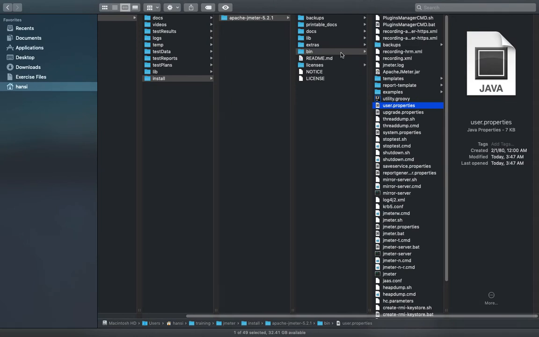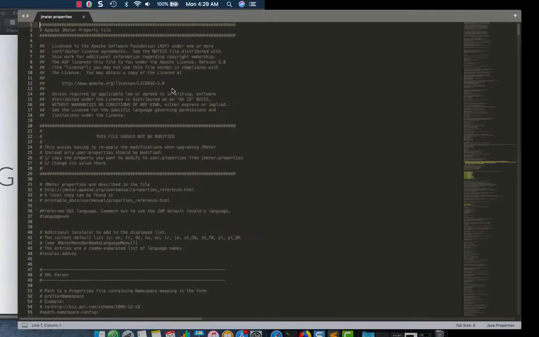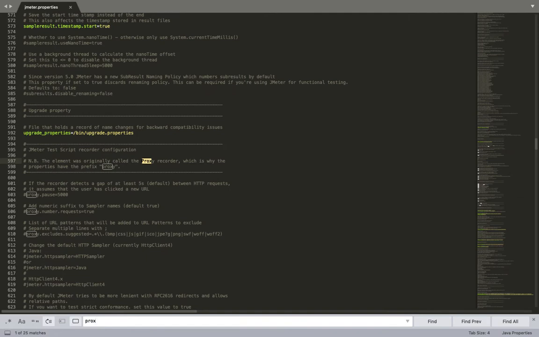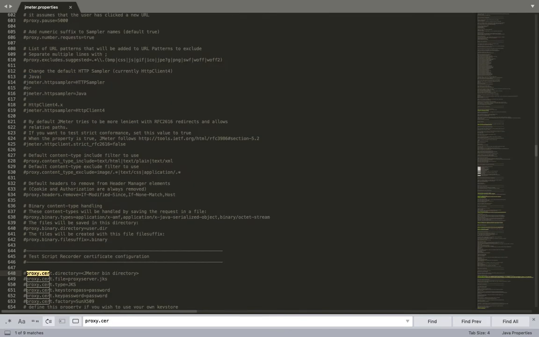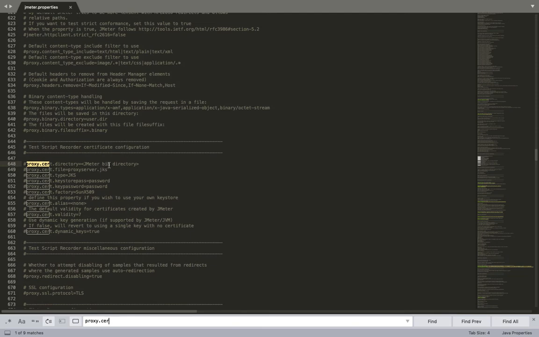Go to the bin directory in your Explorer window, and open the jmeter.properties file and search for, Control F, proxy.cert. These are the configurations or the properties available for the test script recorder.